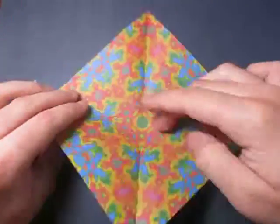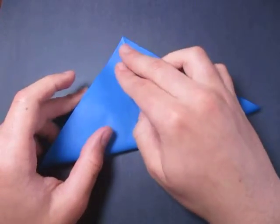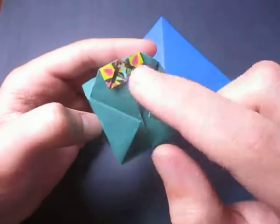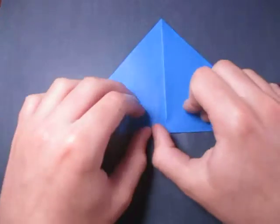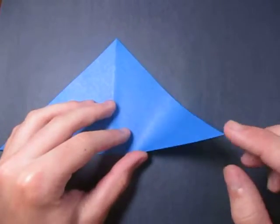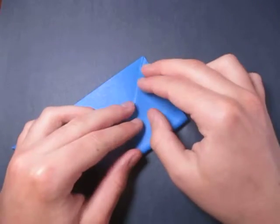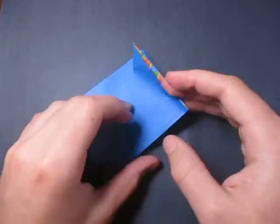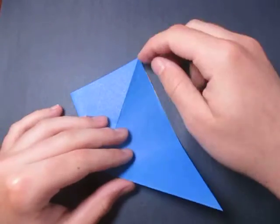And unfold and fold in half the other way. We're gonna start off by making a water bomb base. It's basically a water bomb cube with eyes. That's what it is. It's a water bomb with eyes. Okay, now fold this point to this point. And turn over and fold this point to this point.